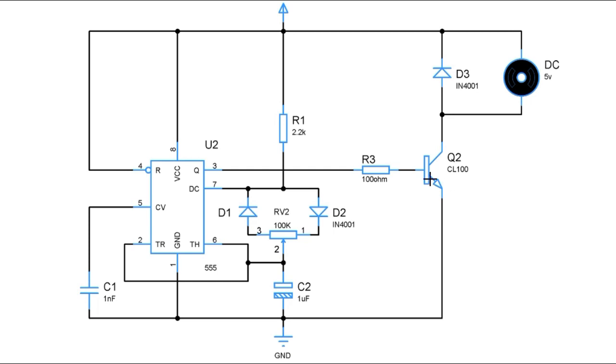Also remember, you need to use a diode here. This is a flywheel diode, where when an inductive device is turned off, it always tends to send a reverse negative voltage spike, and this diode will arrest the voltage spike, and it will prevent the rest of the circuit from being damaged due to the voltage spike.